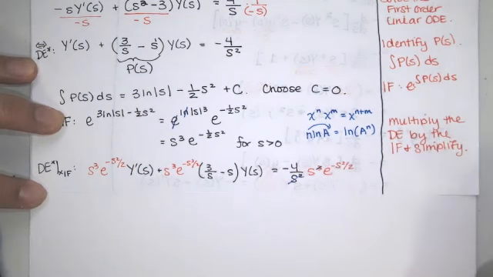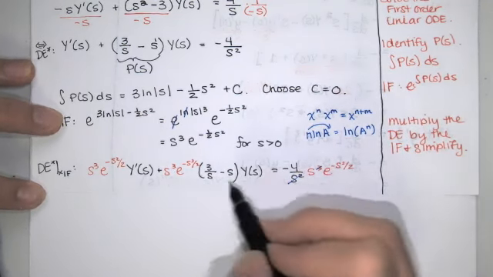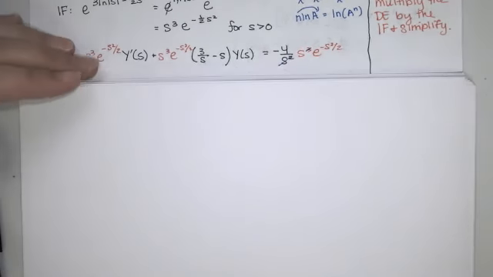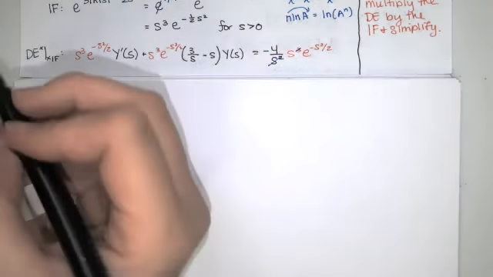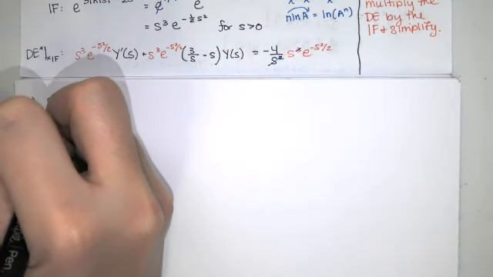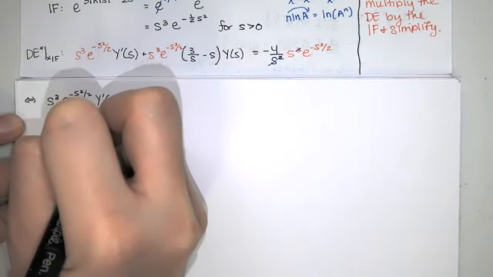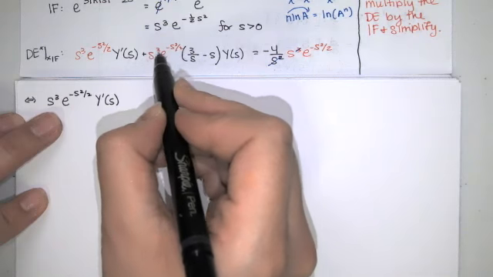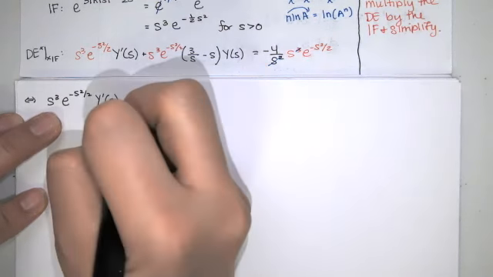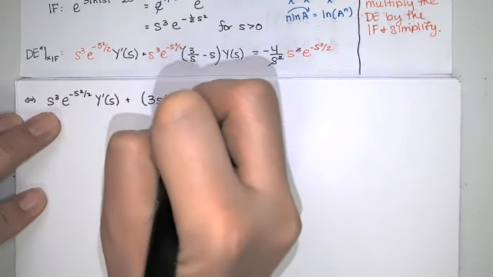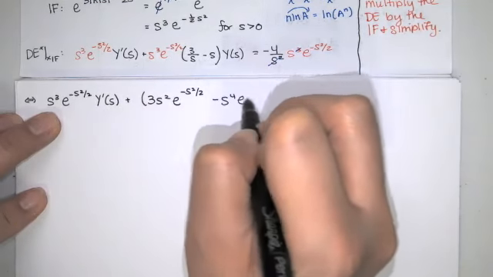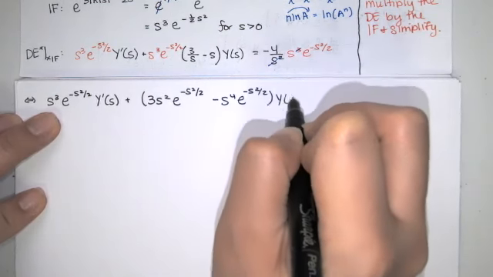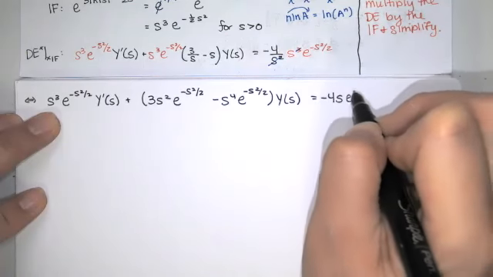And then 2 of these s's will reduce with 2 of these, so we'll just have a -4s there. And then if we simplify this, let's see what we get. Got s cubed times this exponential times y prime. And if I distribute the s cubed times the exponential times 3 over s, one of the s's will reduce. So we'll end up with 3s squared times negative s squared over 2. And then if I take this and multiply by negative s, I'll have a negative s to the 4th times the exponential. All that's multiplied by y, and that equals negative 4s e to the negative s squared over 2.